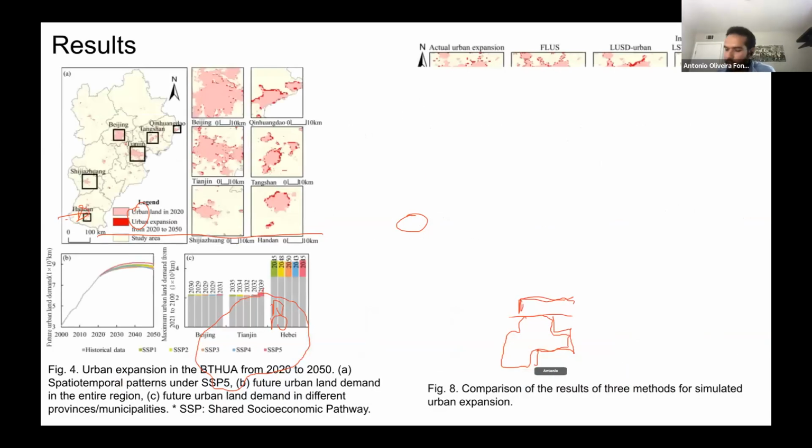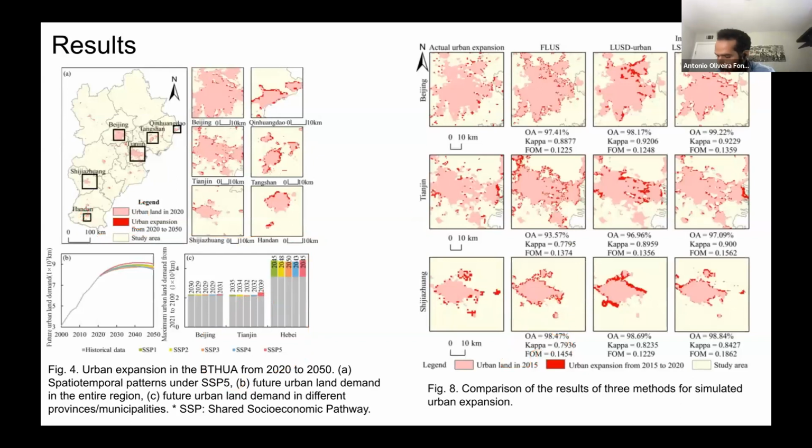Okay. And then Oliver mentioned these comparisons that they did, right? So for example, they make predictions of how the urban expansion is going to look for the next years, going from 2020 to 2050. All of them sort of plateau, which is interesting. Probably it's because there is no more place to keep growing. You're bounded by the physical boundaries. You have the ocean, you cannot build on the ocean, or build over other cities that already exist. So probably that's the capping that they are observing there, right?